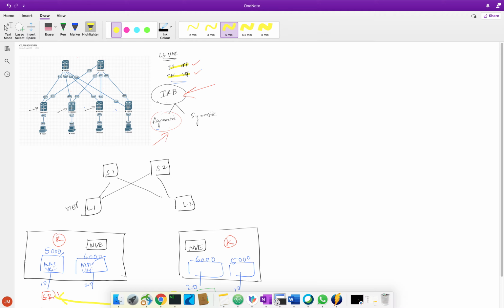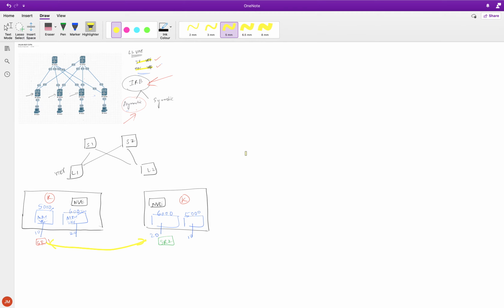right? So let me just reduce the size of this. I think it's just going about, okay, hope that's visible. So what I want to do is talk between these two guys. I really want to talk between the L2VNI 5000 and 6000. See, it is not intra, it is inter L2VNI. You are talking to a different L2VNI altogether. We have not done this till now. In our previous discussion, we talked within the same L2VNI, within 5000, within 6000, but now we want to talk from 5000 to 6000. So it's an inter, right?